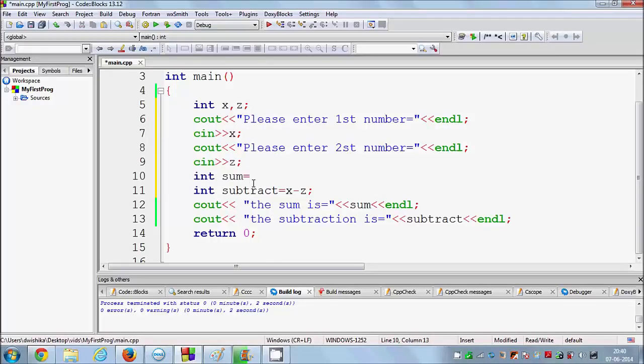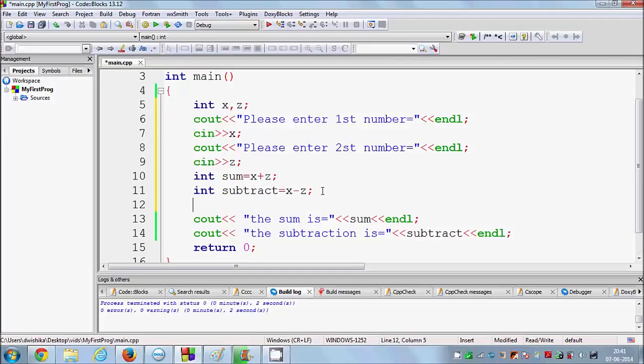Sum is equal to x plus z, sorry, and you can make the product also. So you can write int product is equal to x multiplied.